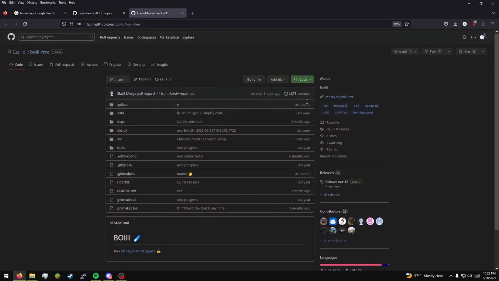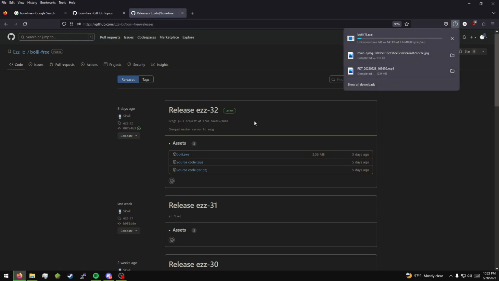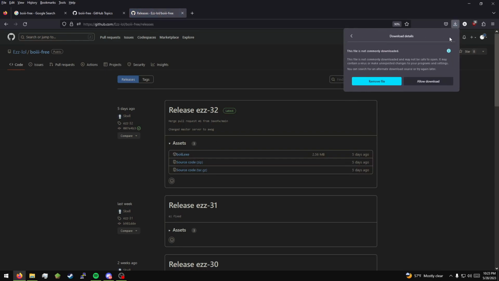Instead of having to download the source code and everything, all we have to do is click on the releases. We can click on the +16 or whatever, and download the latest version. As you see, there's an executable. This is what I mean by pre-compiled executable. What we did in the last video was download the source code and compile it to get the executable we wanted. This is taking that source code, they compile it, and then they give us the executable instead of us having to compile it ourselves. Some advantages to both ways.